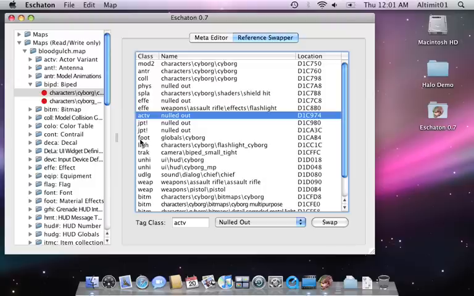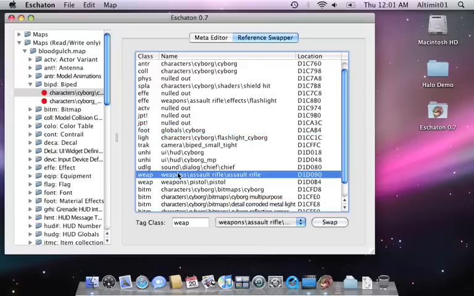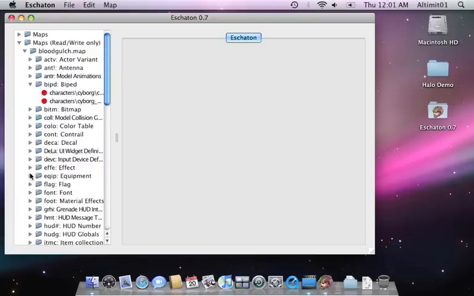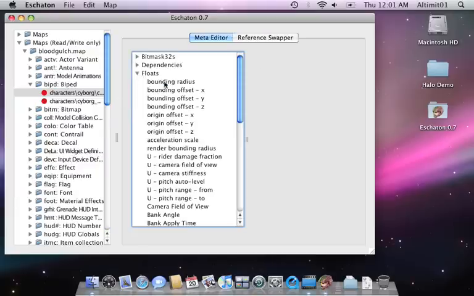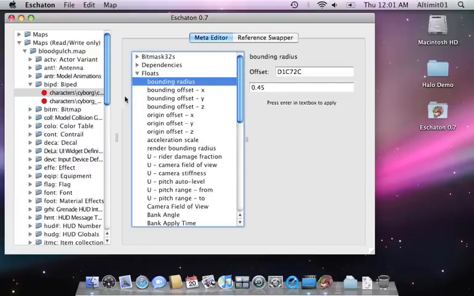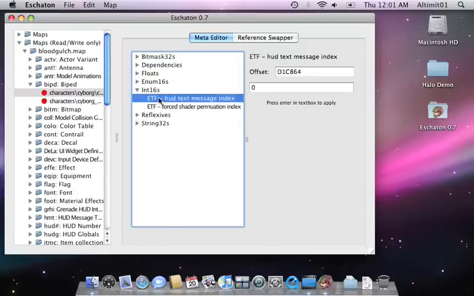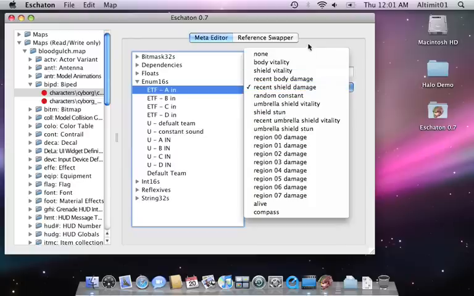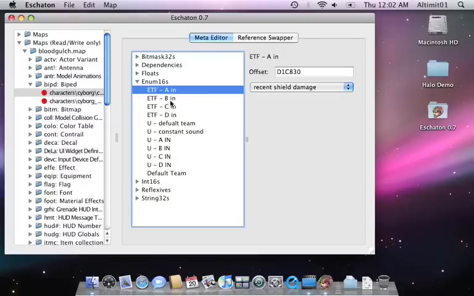Another nice feature is dependencies now use 16-byte swaps. So for you demo modders out there, it's just as powerful as a hex 16-byte swap. It'll be joiner friendly, and you won't have all the problems you do. Nice feature is if you double click on your selected dependency, it actually opens that up right there. Very nice. We've also got floats, you know, single precision floating point numbers, simple to edit, integers, same thing except they're ints as opposed to floating points. Enums, also known as IDs, you select your option out of this drop menu. A lot easier than having to go through a list box and selecting it with a button.